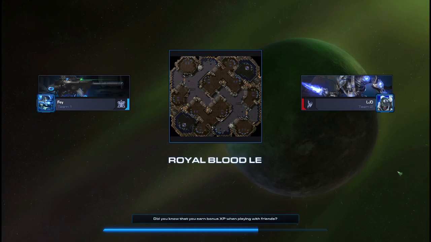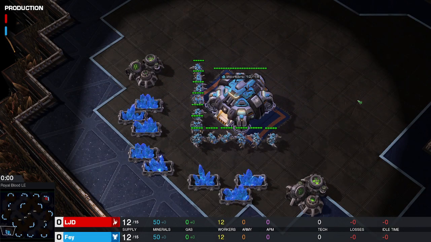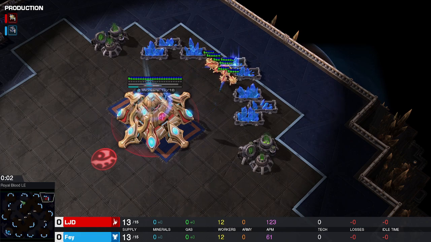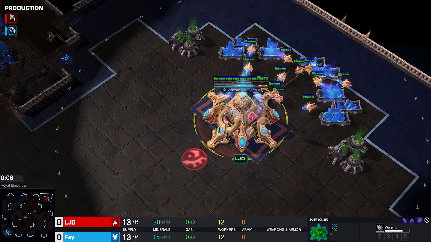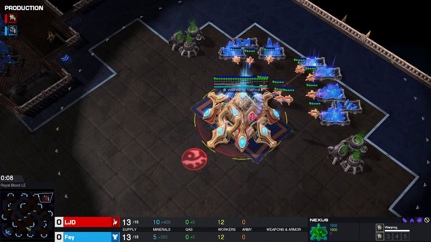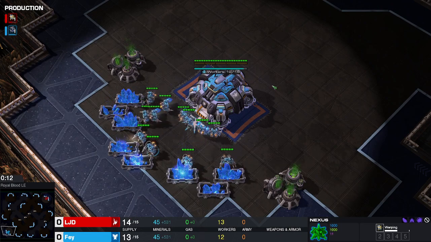I'm back. I'm here to cast this game between LJD and Faye. We are on Royal Blood with the lovely Rugs. As the red Protoss, we have LDJ, and as the Cyan Terran, we have Faye.